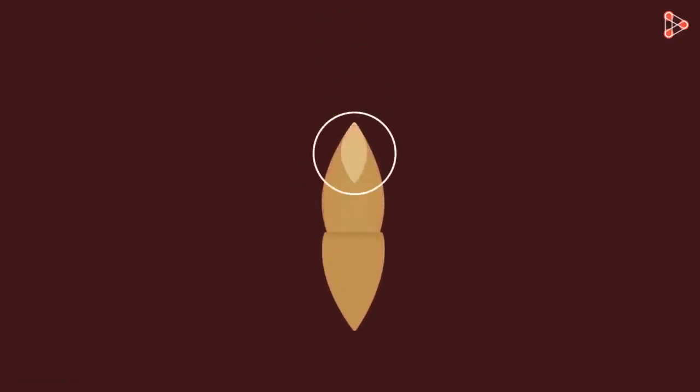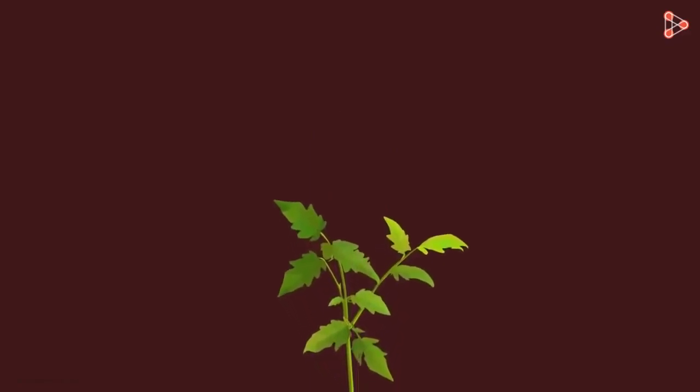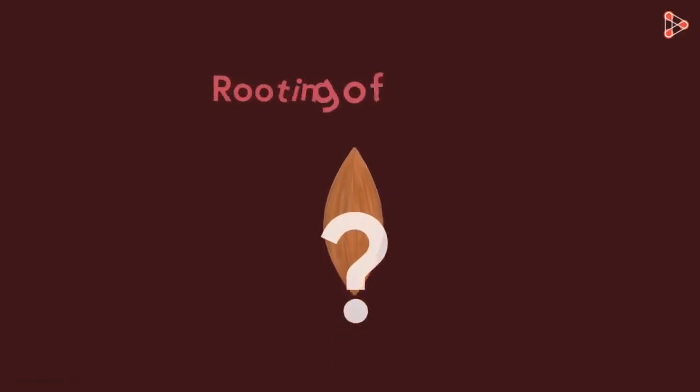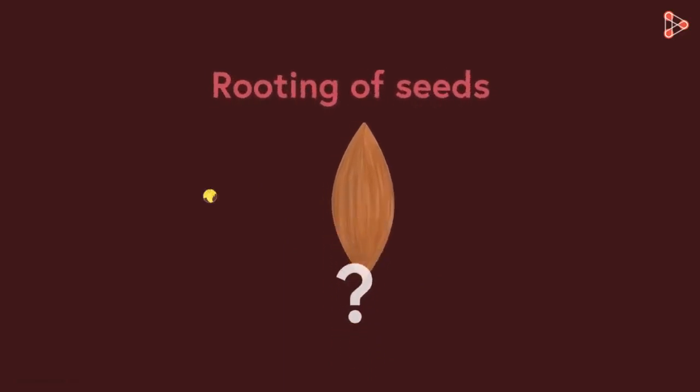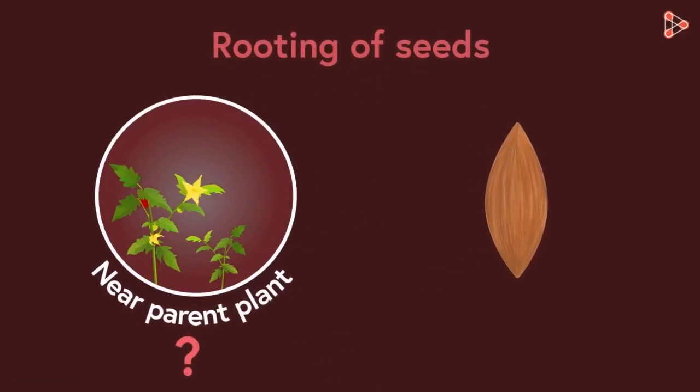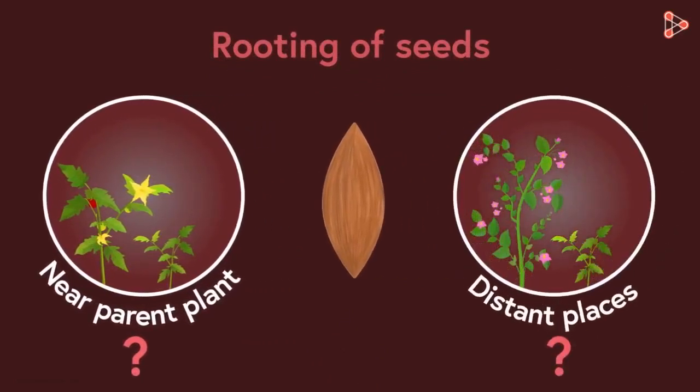In the formation of fruits and seeds enclosed in them. The seeds are the structures containing the embryo within. Now all that's required is proper rooting of the seeds in the soil. This will result in germination and thus growth of a new plant. But now the question arises, how are these seeds fixed in the soil? Do they always get rooted near the parent plant from where they arise? Or sometimes at distances as well?